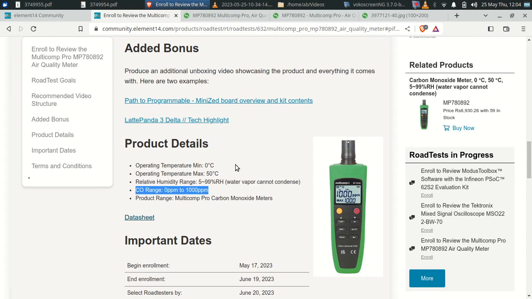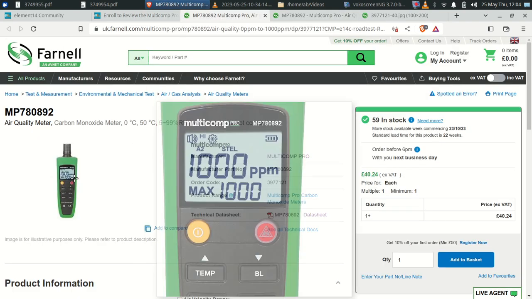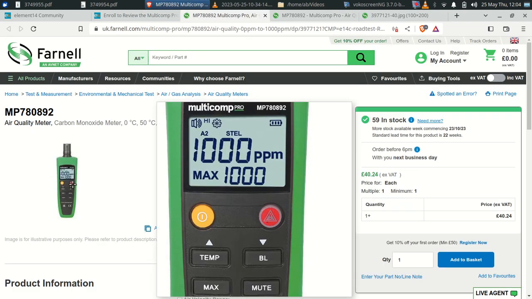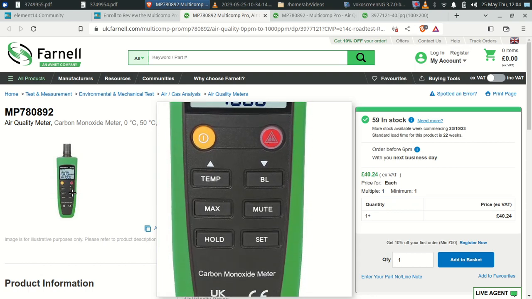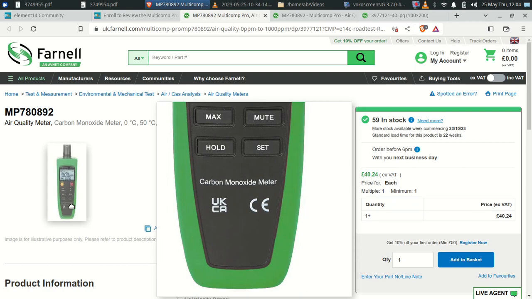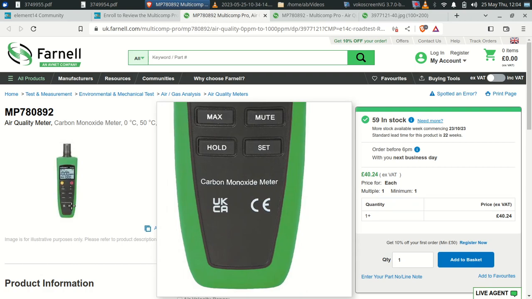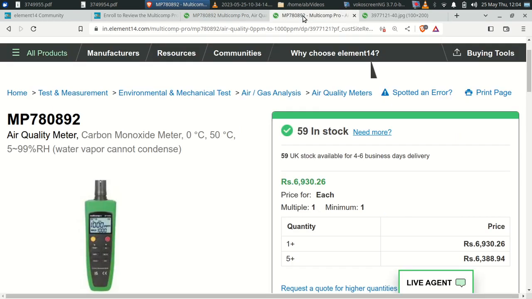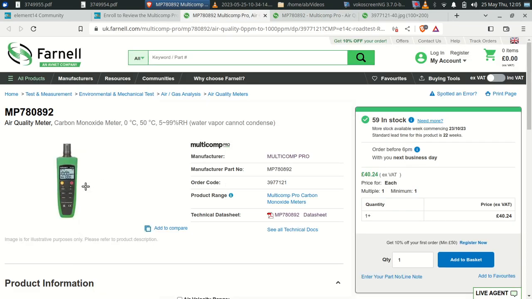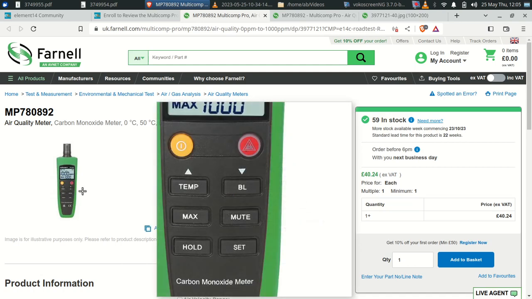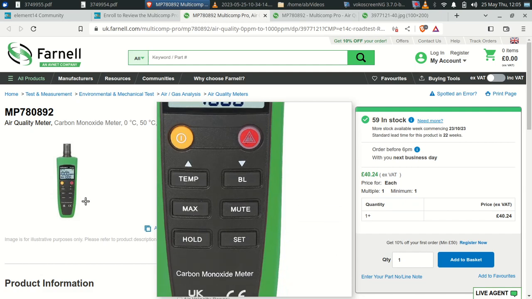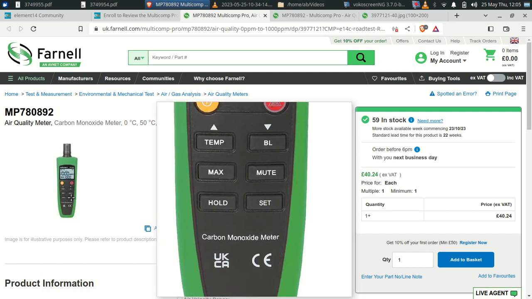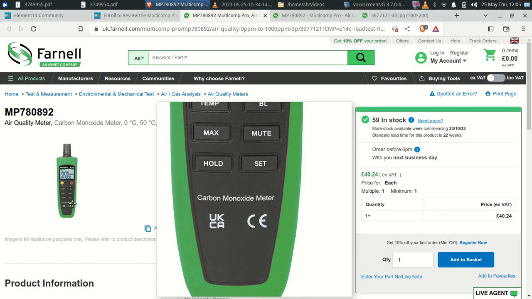There are a lot of things that need to be understood in this, like what exactly RH, relative humidity, means, what ppm means, what monoxide means, and how it's different from a carbon dioxide meter. The information that I am going to share can be found very easily on the net or in books of organic chemistry or general chemistry, maybe a school or college textbook like Morrison Boyd or any other books. So these are basically my personal notes that I am sharing here.